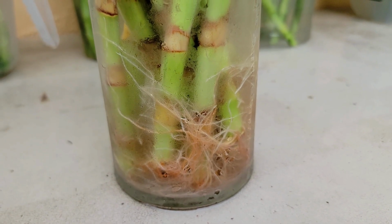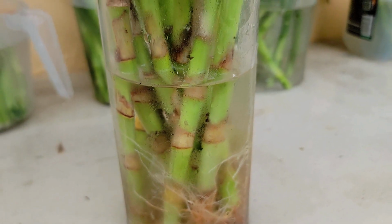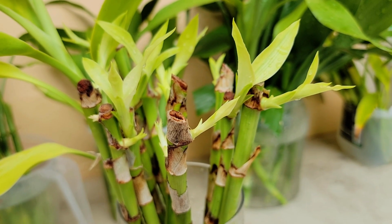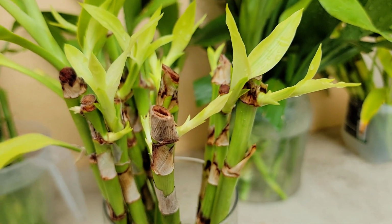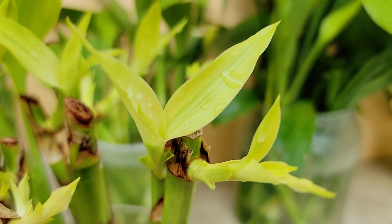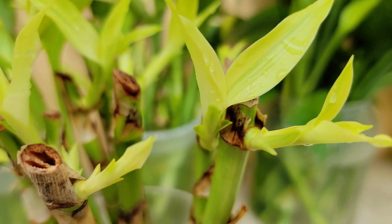This particular cutting, I made a mistake. I cut off all the top leaves, which I shouldn't have done, because after doing this experiment, I kind of know now that leaves on the top really help to produce roots. So that's a tip right there.